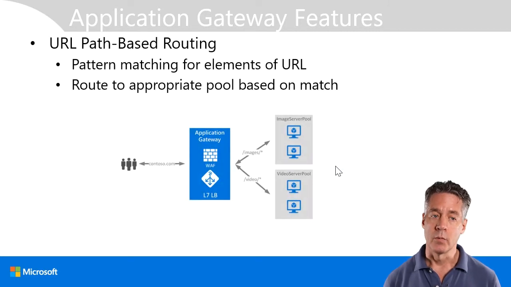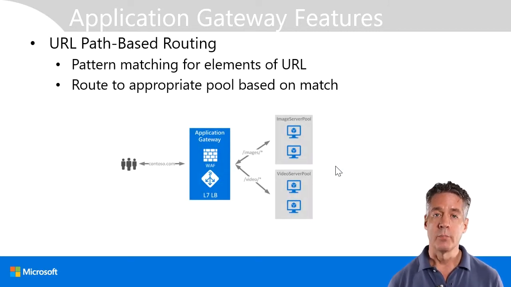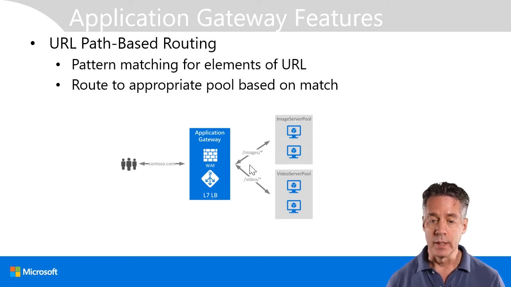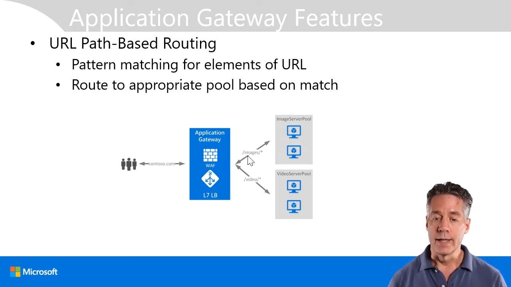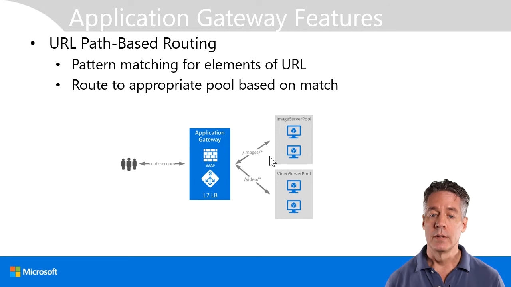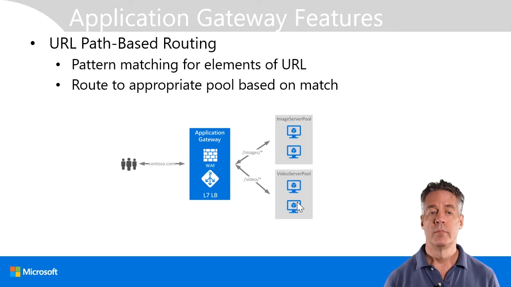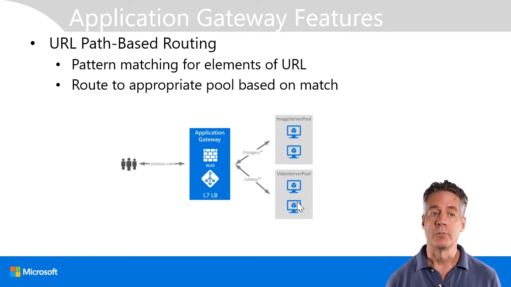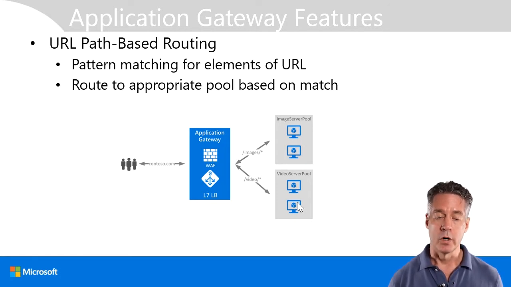Another feature of Application Gateway that's related to that is URL path-based routing. So again, since we can look at the URL for the incoming request in HTTP, then if the URL contains a folder or path that, let's say, has images as part of its name, then you can have Application Gateway map that to an image pool. Whereas if it contains video, you could map it to a different set of VMs for a video pool. So it's nice to be able to look at the HTTP request to determine information from the URL that can make the routing smarter.